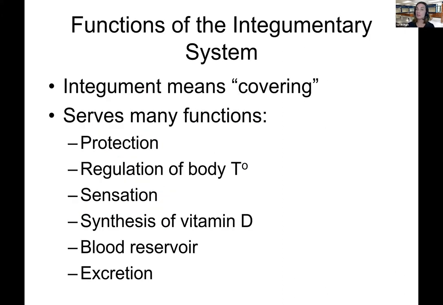I mentioned that we're going to start with functions of our skin. So the reason that we say our skin is the integumentary system is the term integument means covering. And all of the functions that are listed here are functions that your skin provides. So we're going to go into detail for each one of these. Now, the first one that's listed up here, protection. Your skin actually provides you with 3 forms of protection, right?